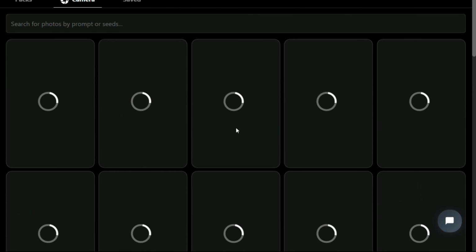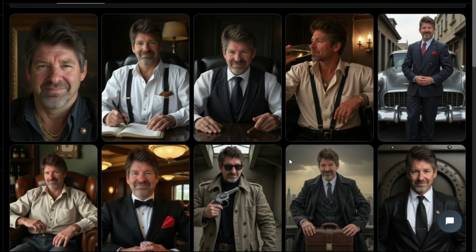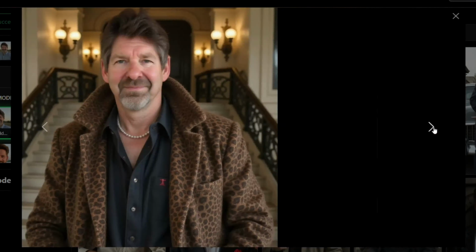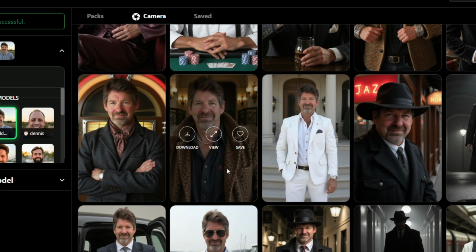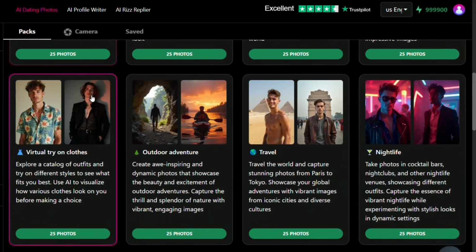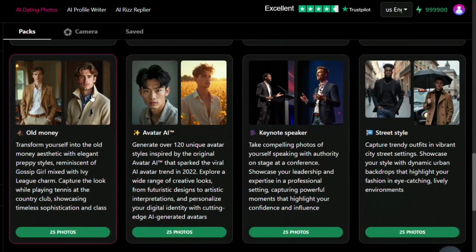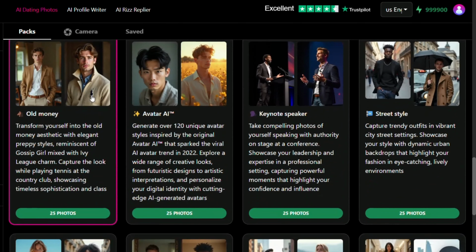Now you can see AI Dating Assistant is generating the pictures for us. Let's wait for the results. Amazing. Just check how cool it is. We got all these pictures with just a few clicks. You need to start using this tool right now if you want to stand out. To save the pictures to your device, you just have to hover your mouse over the picture you want, then click on the download icon here, and you'll get it on your device. It's simple. Don't forget that there are lots of templates you can use. So go try them all to get enough pictures that will grab attention.